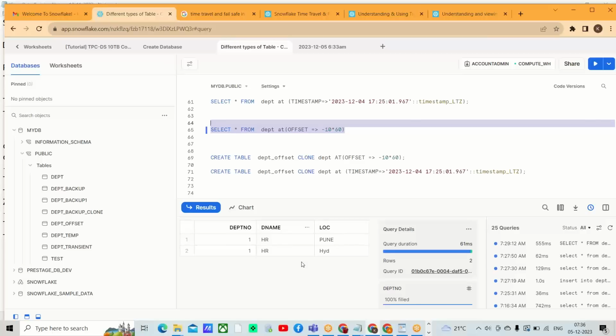You can restore the table to the last 5 minutes. For example, now it is 7:36, and somebody deleted data, so you can go back to 7:35. This is using timestamp. Or you can also do, for example, 5 minutes before data.